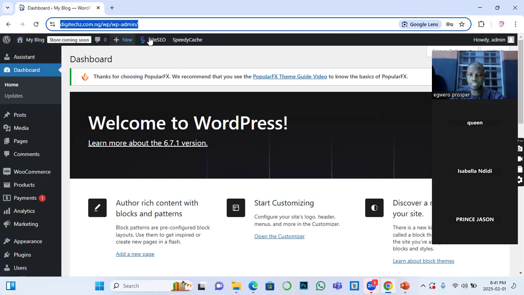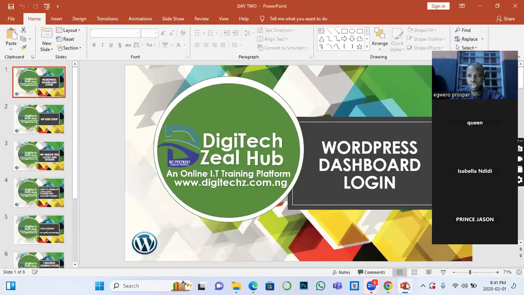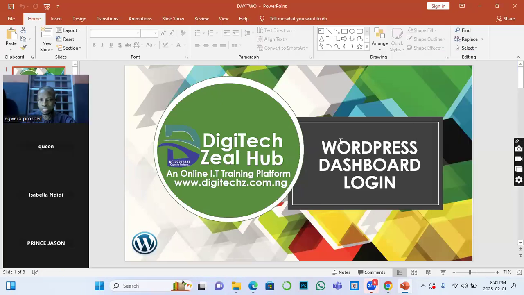So that is what I have on this slide when I say WordPress dashboard login. So that's the first thing you now know, how to log in to your WordPress dashboard. Now, if that is clear, then we move to the next slide.